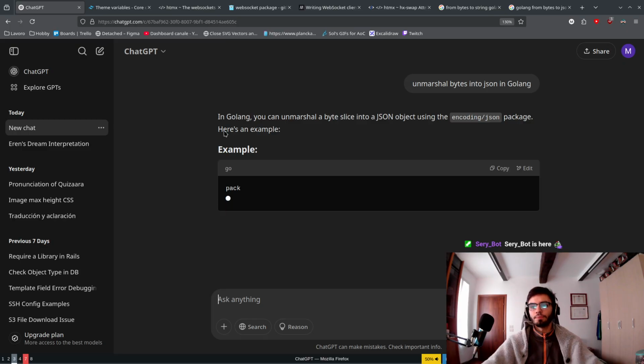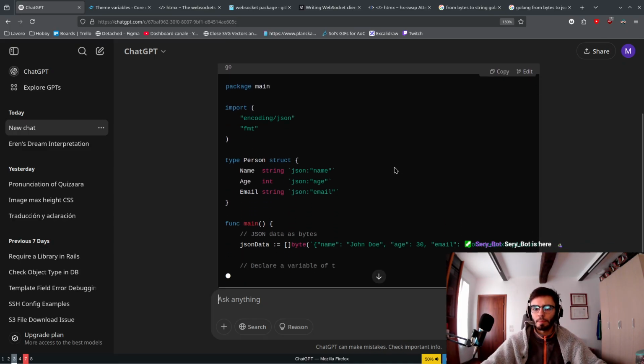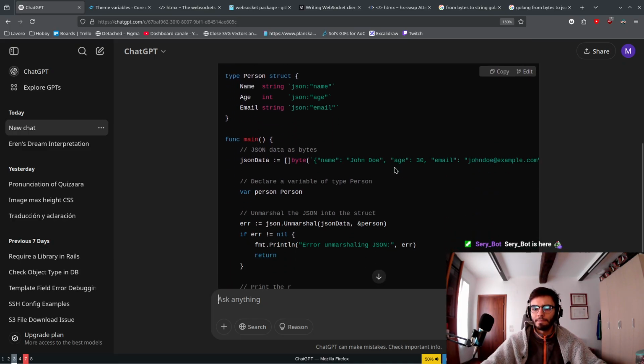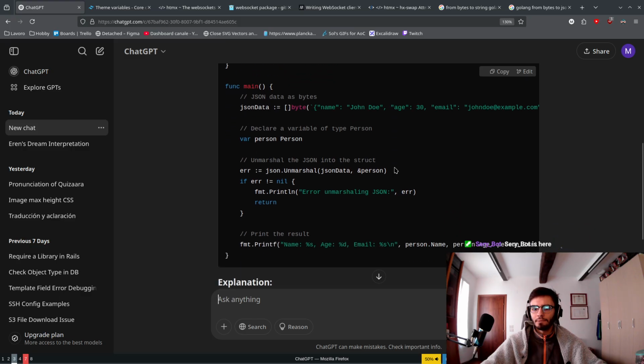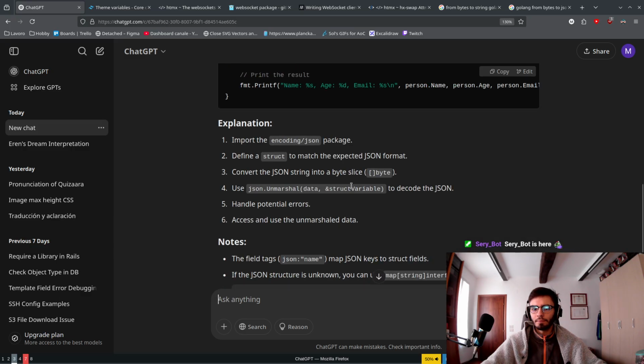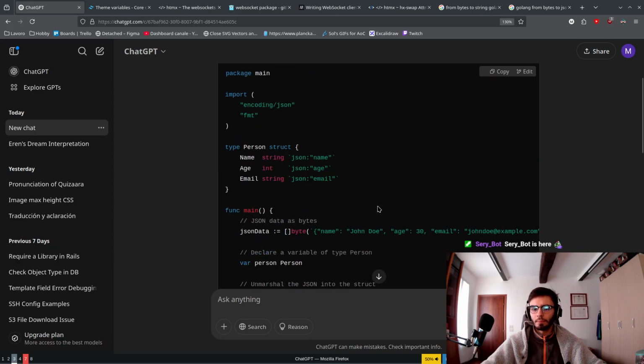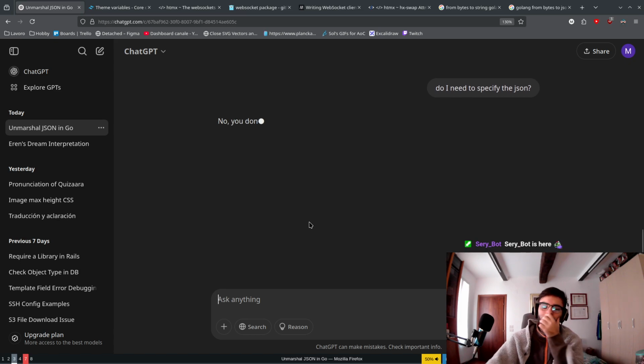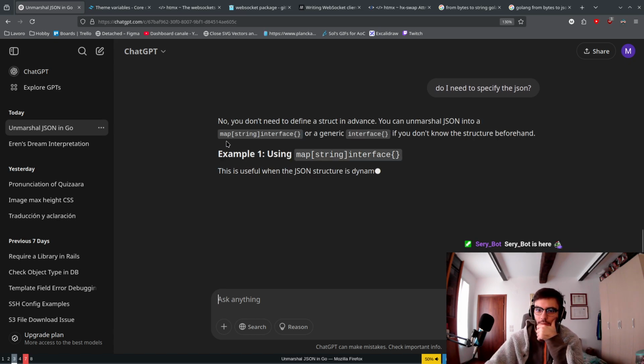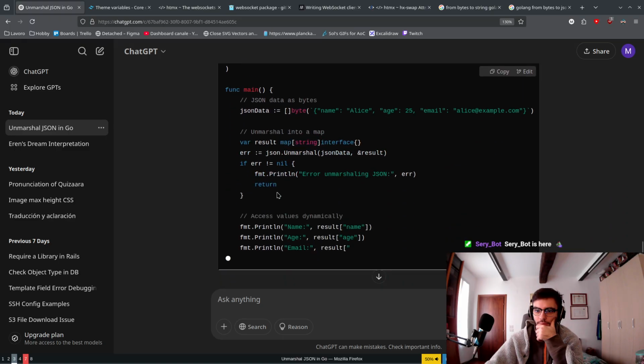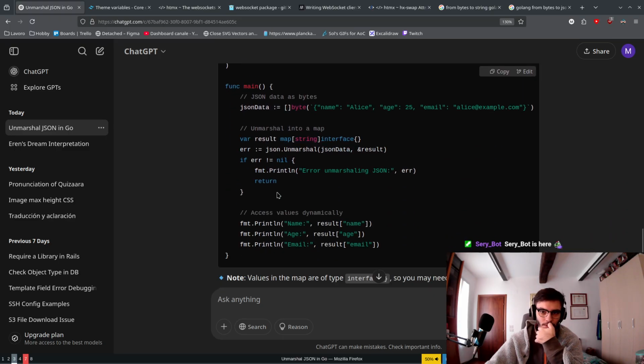Do I need to specify the JSON conversion to map string interface? That's the one. This is precisely what I want.